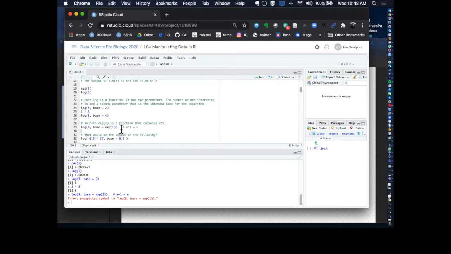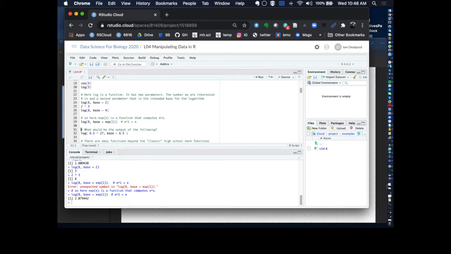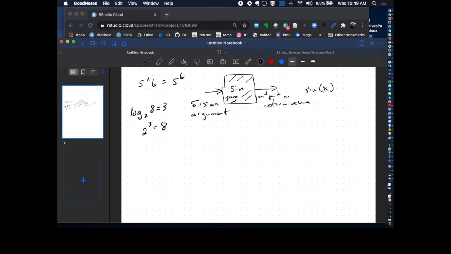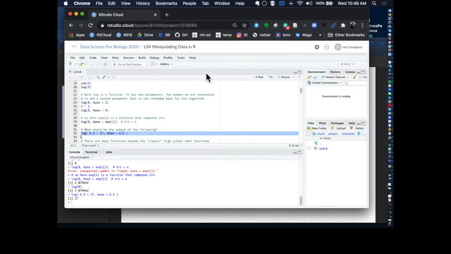So for example, here, this should be exactly the same. Oops, what happened there? It seems that RStudio Cloud puts this period after functions. I don't know if that's just my machine, but if somebody figures out how to get rid of that period showing up when I hit double space, I think that's definitely a +1 for the class, right? Okay, so that's the same as the default of just log 8. So the default is base e. And for example, here I could say, what is the log of 6.5 to the 27, base 6.5? Well, it's a silly example, right? But the log base 6.5 of 6.5 to the 27 is just going to be equal to 27, right? That's just kind of high school arithmetic.